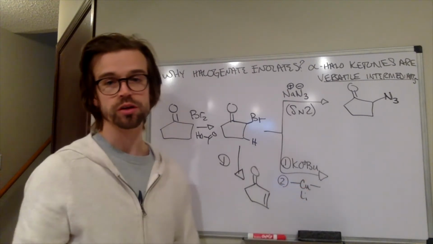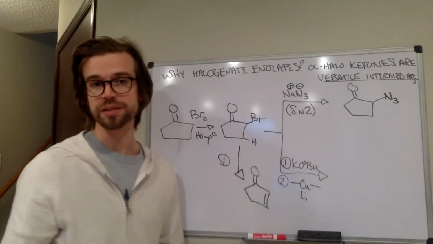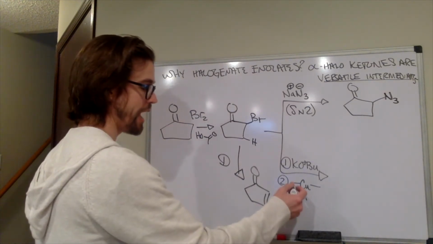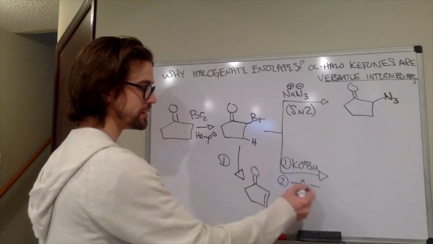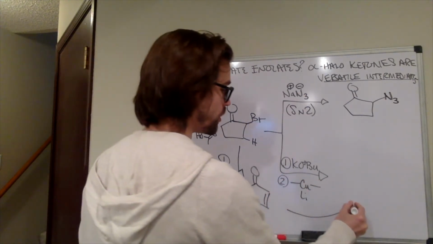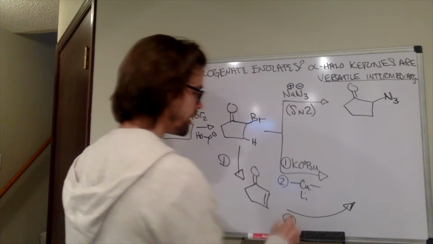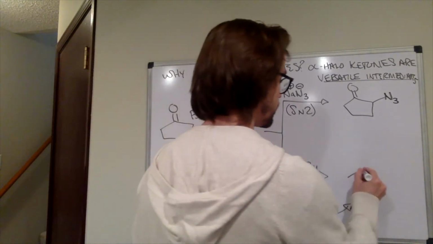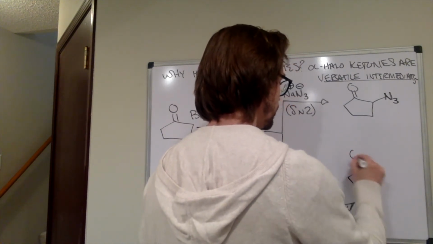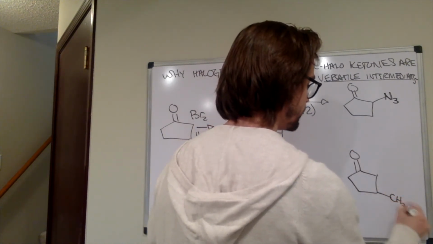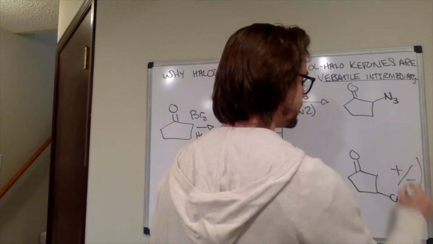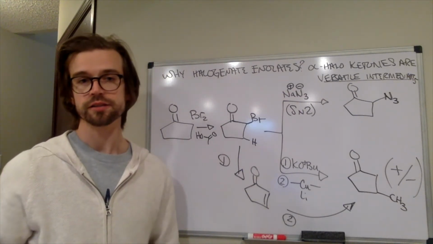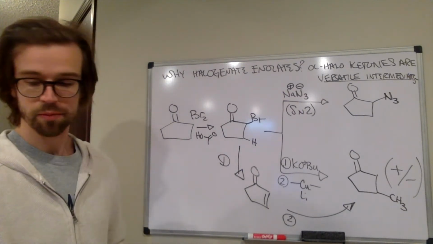So cuprates were an organometallic reagent that we learned about previously that specifically has reactivity where it'll add its group to that beta position, and this is a dimethyl cuprate. So if we added this dimethyl cuprate to this alpha beta unsaturated ketone, it would add the nucleophile to that position right there. And we would have the CH3 added there. I'm going to write plus/minus to indicate that technically that nucleophile added to the top and the bottom face. So it is an enantiomeric mixture at that point.